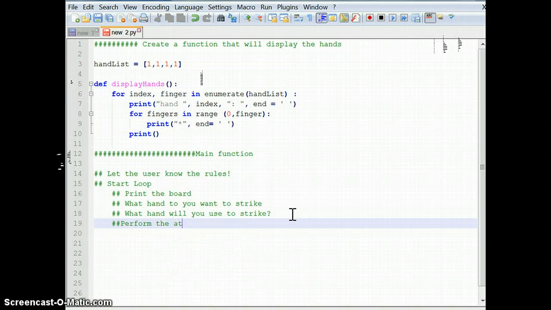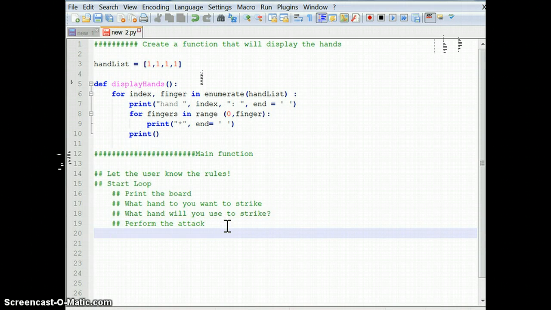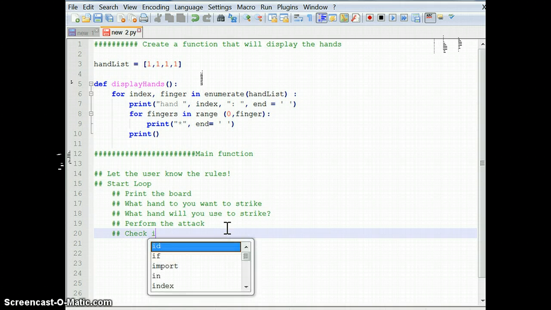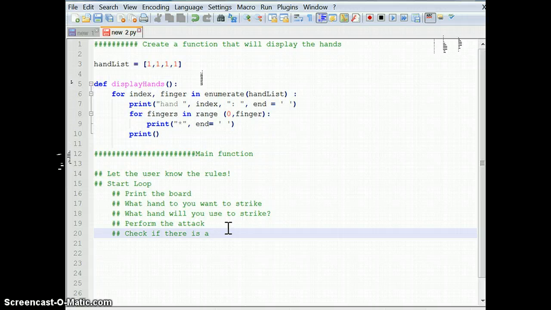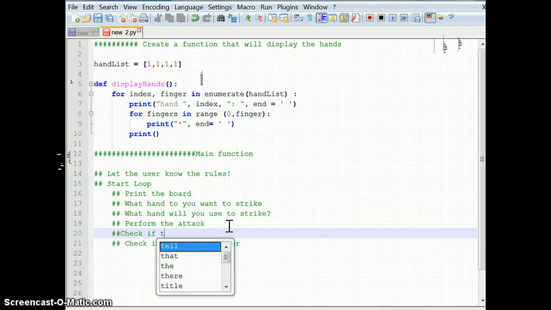the attack, right? Perform the attack. I'll probably want to, after the attack, check if there is a winner, right? And after I perform the attack, I also want to check if that hand is dead, right?